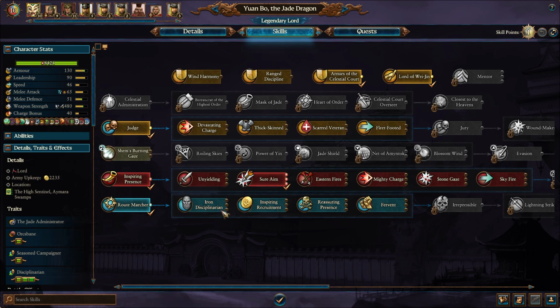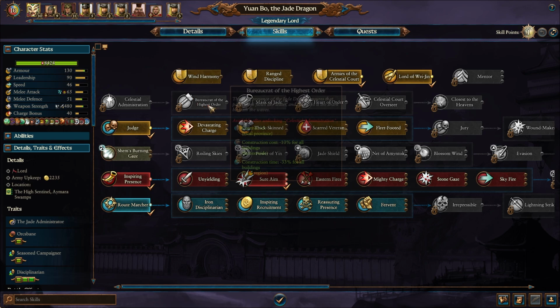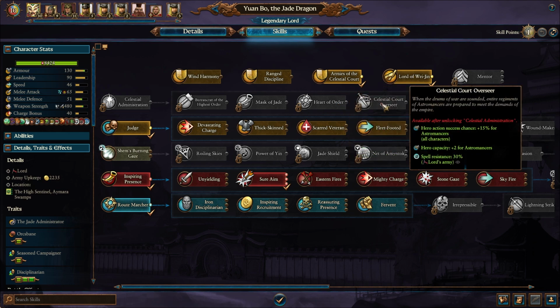Still saving his skill points there up to where we get to rank 12 and get the Celestial Administration, and grab a couple of his powerful, unique abilities. Pretty much all of them are good to have.